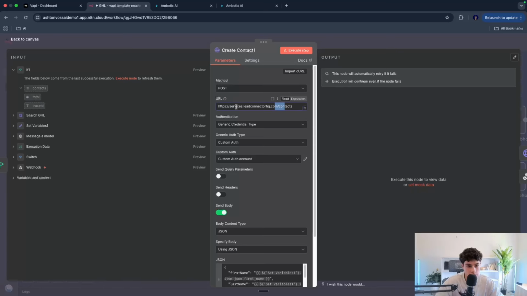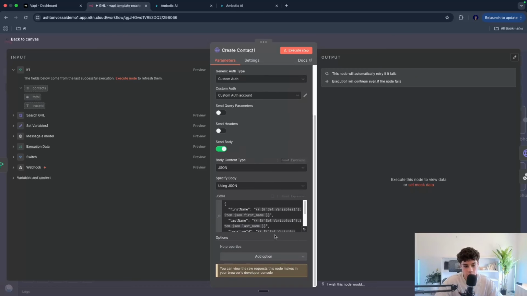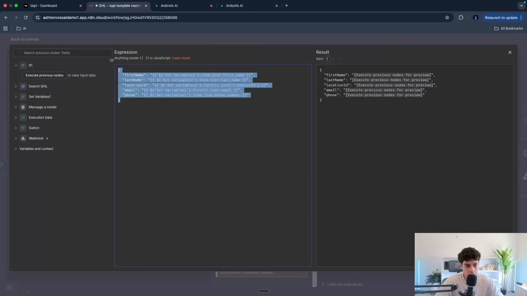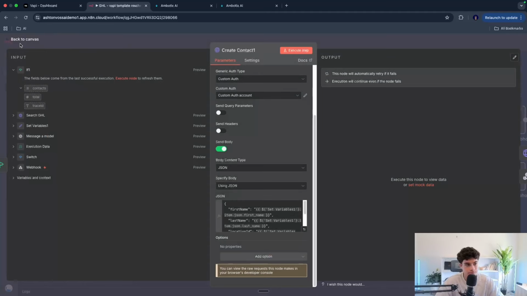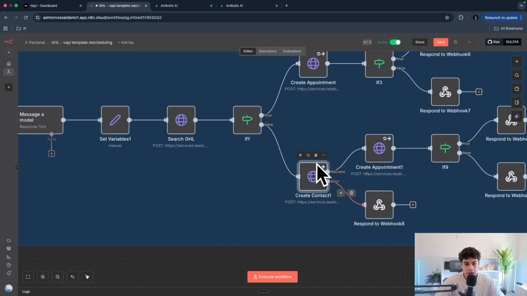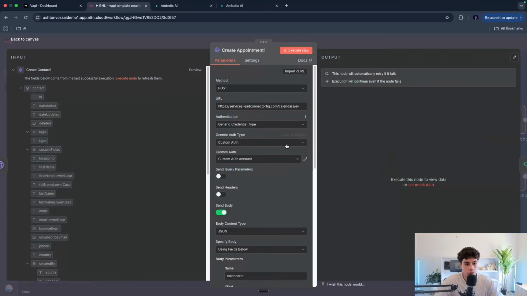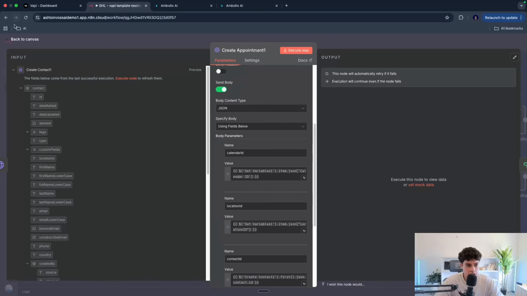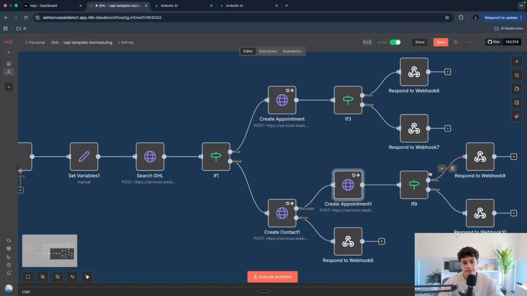So again, using the URL, which is API lead connector /contacts, using our custom auth, and then going down in the JSON body right here and just setting all the variables such as the name, last name, location ID, phone number, etc., right? And then from there, if it is unsuccessful and for whatever reason we don't create the contact, it won't go ahead and create it. It will just deem it as a webhook error, hence handling those error responses. And then from here, we have the create an appointment right here, which is essentially the exact same thing up there, and then the exact same thing with the workflow error notes.